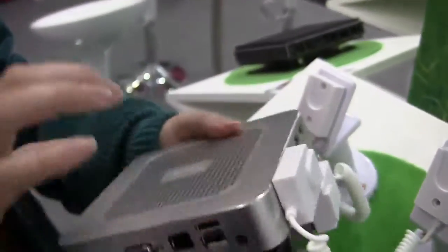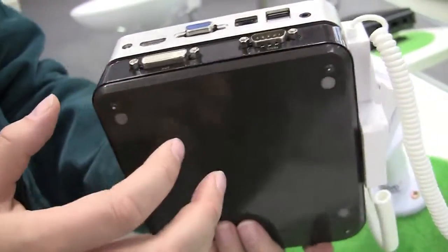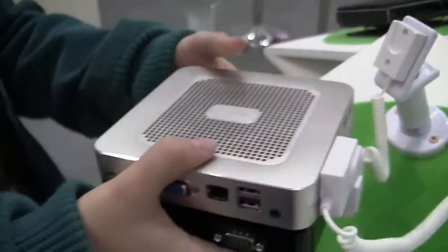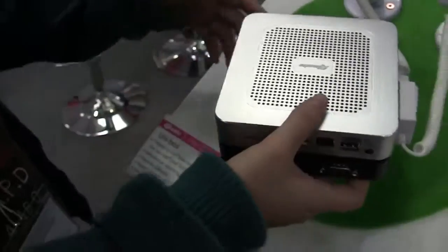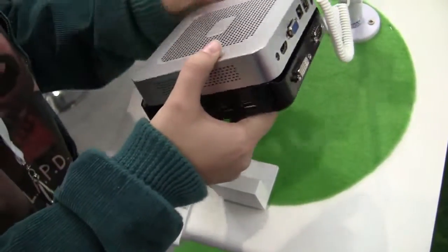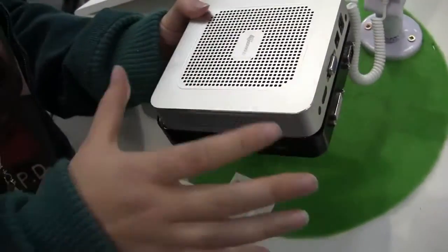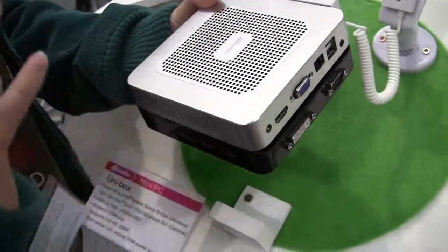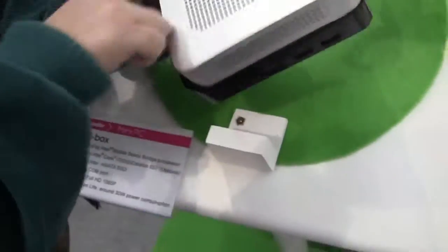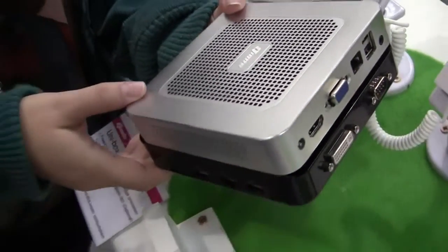Around the bottom it's actually quite funny because the top part is super metal and the bottom is not. Anyway, this is a quick look at the Giada Unibox, which we should be seeing at the end of May running Ivy Bridge. We're hoping to find out more about pricing, but our initial guesses are $400 to $500. This is a Core i7 metal net top — stay tuned to Netbook News.